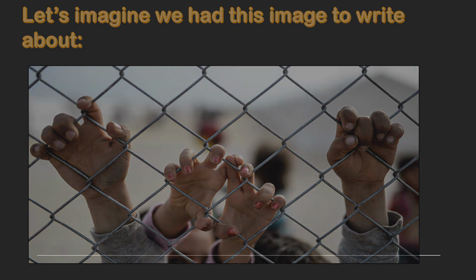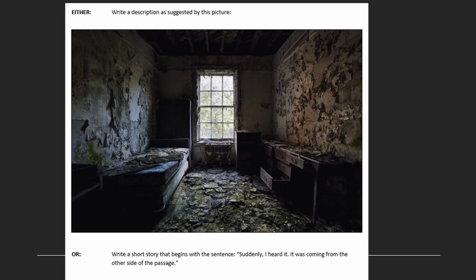Let's try it again. Imagine this was your image. Write a description suggested by this image. Write a short story that begins with a sentence, "Suddenly I heard it. It was coming from the other side of the passage." So one of those exam responses. Pick one. Spend 5 minutes using the structural device that you've chosen and plan a 5-paragraph response.